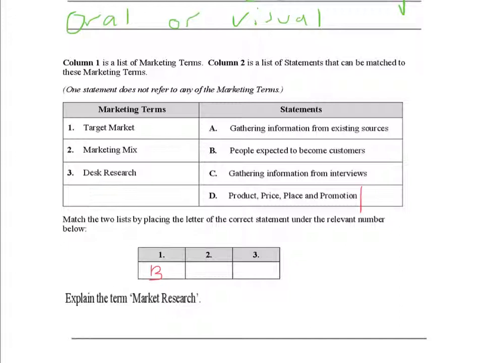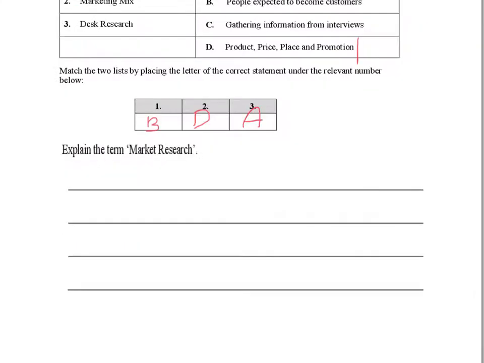Next, marketing mix. It is the 4 P's in that order: product, price, place, and promotion. So that's D. And finally, desk research is the opposite of field research. Desk research, like secondary and primary research, but this will be secondary, is a gathering of information from existing sources, looking up previously done data and using it as part of your statistics. So that would be A. Whereas field research, which isn't listed in this list, would be going out yourself into the field, gathering information from primary sources.